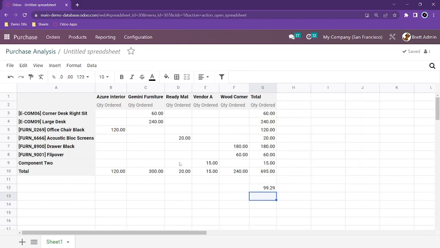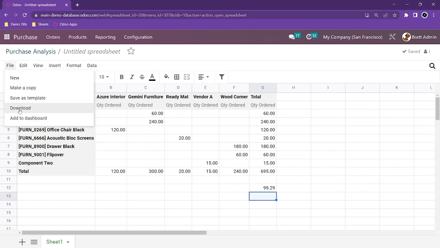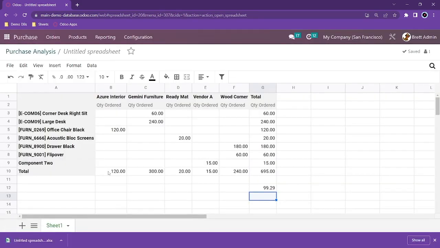It's extremely versatile, and it allows us to feed in data from a lot of different sources across Odoo to have the data compare and interact all in real time. It's a great way to gain business intelligence. And if I need to, I can always download it as an Excel file to export it.